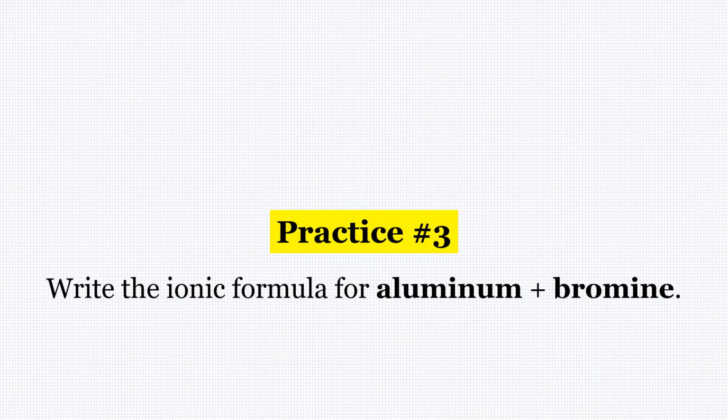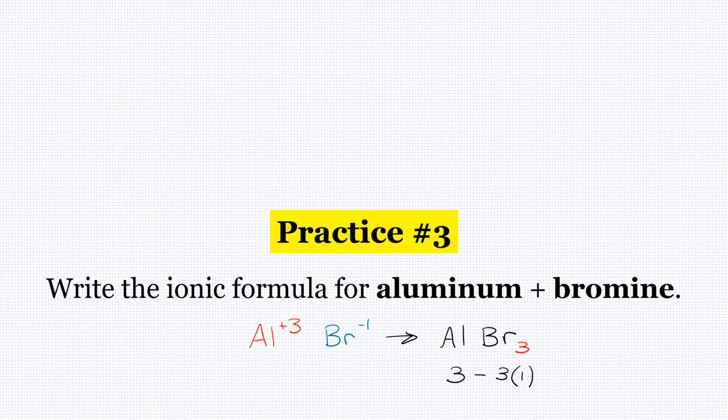All right, let's look at this example. We have aluminum and bromine. Aluminum is our cation. It has a positive 3 charge. Bromine is our anion. It has a -1 charge. So when we go to combine these, to counter our positive 3 on aluminum, we're going to need 3 bromines. And think of this again like we have a positive 3, and we need to subtract off the 3 -1 charges. So this is going to give us a 0 net charge.